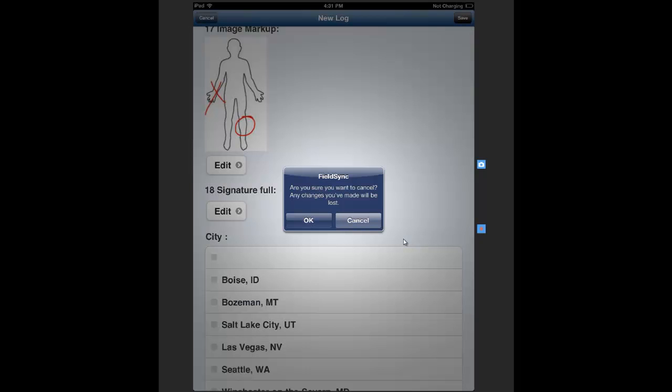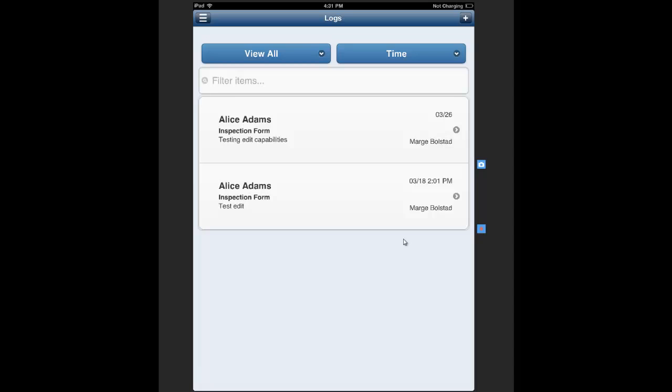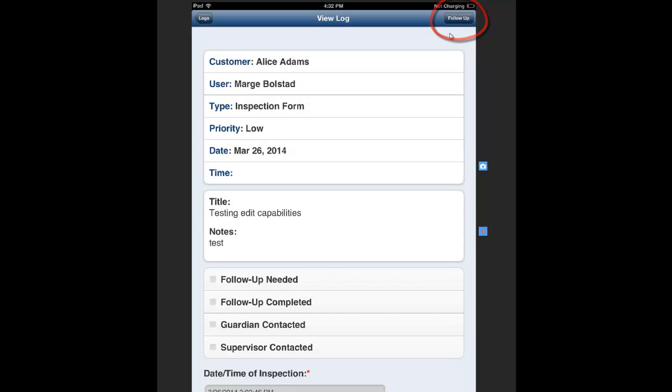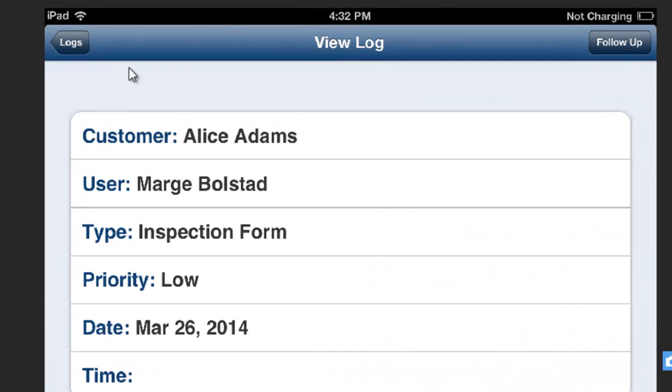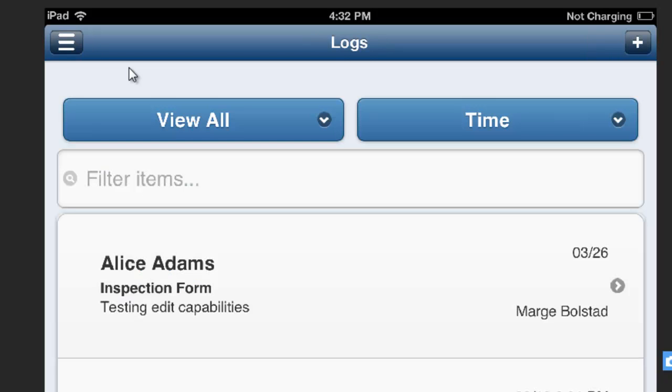Now, as I mentioned, we have a lot of features that are now more native. So for example, the toolbars within the application are native. So up here, you can see a plus sign. And when I go into a log, you will see the buttons that have words on them. Now, this is a standard within iOS, but in the Android application, you'll see icons that are more consistent with what you normally see in Android applications. Speaking of Android, we also have enabled the hardware back button on Android devices. So you can now utilize that button to move to the previous screen or to undo an action.